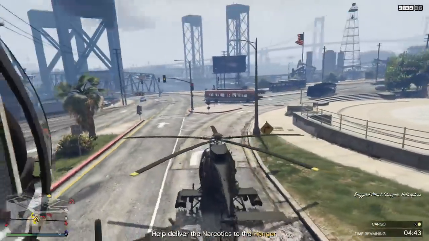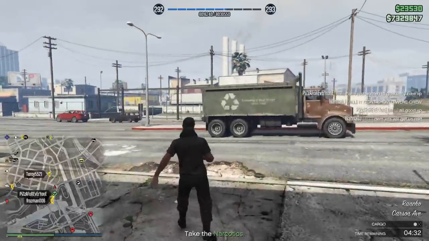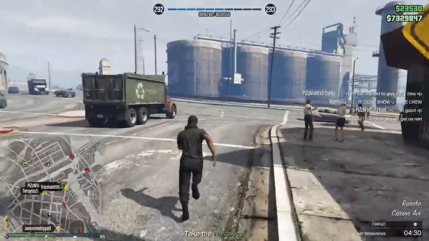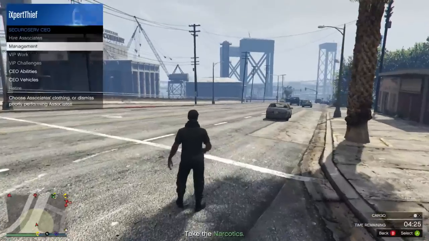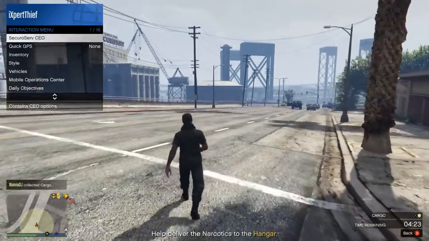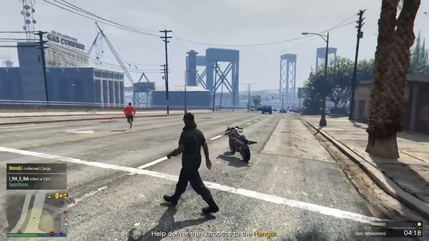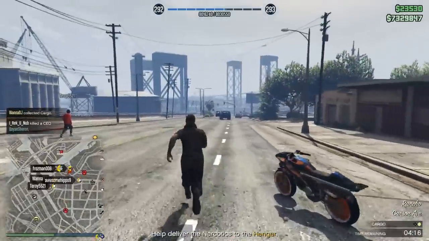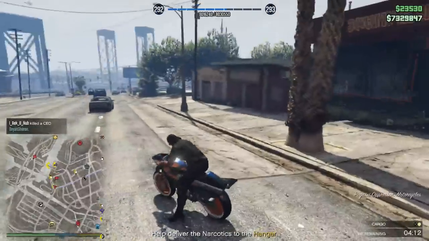Buy the cars, and there's a mission where you have to dive in the sea for it. Jeez! Yo, these guys do not let you take off. I just want to deliver the... I'm about to just drive, dude. These people are crazy. Can I request? Can I get my little helicopter? Oh, thank you. I will take that.